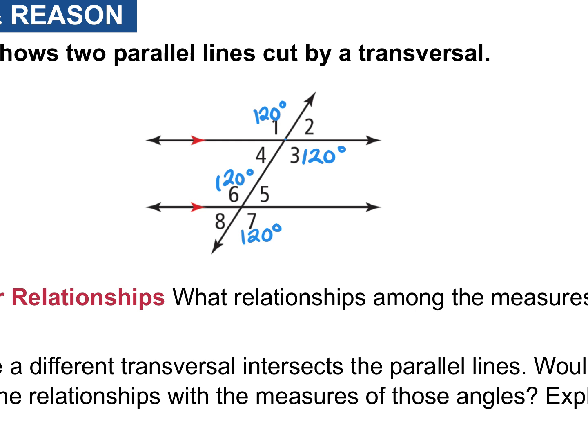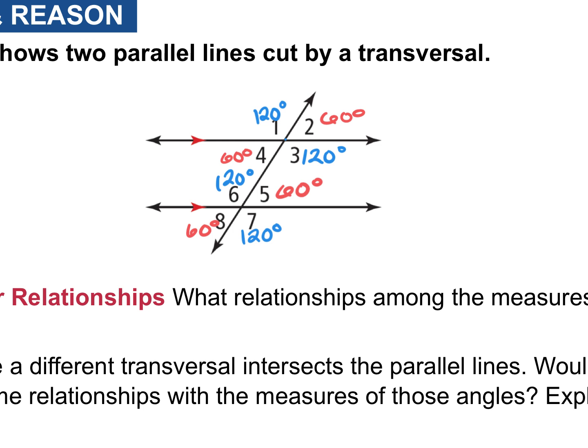What did you guys put for angle 5? It is 60. How did you get 60? 120 from 180. What am I going to know about all the other angles? They're also 60. Okay. What's a pattern that you notice? It's like jumping back and forth. Okay. Notice there's no 120s right next to each other. Does that make sense? Because remember, if they're right next to each other, that means they're adjacent. They add up to 180.